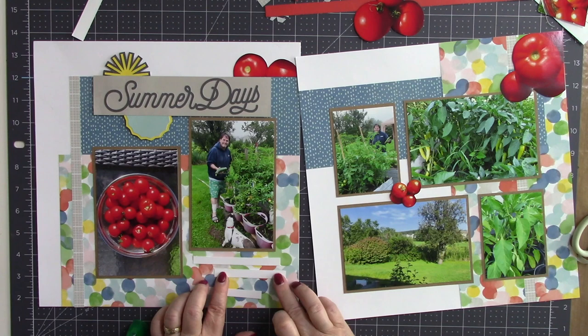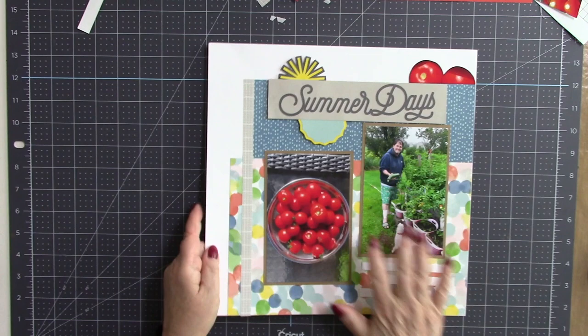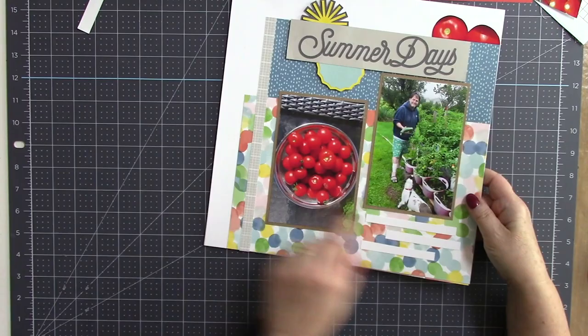I think my layout is complete. I'm probably going to put more embellishment later, but for now, I think I'm all set. Can't wait to see what you are going to do. I am sure it will be much better than mine.